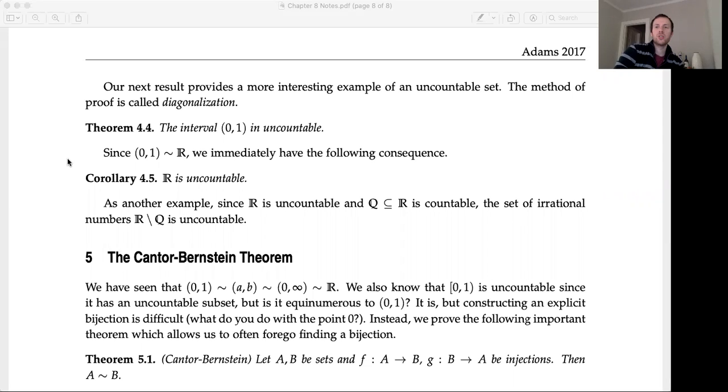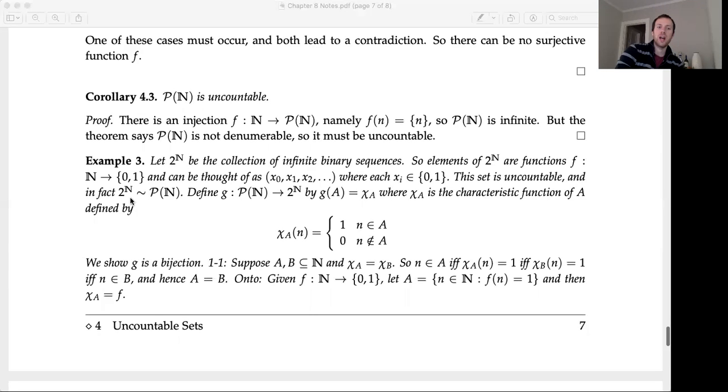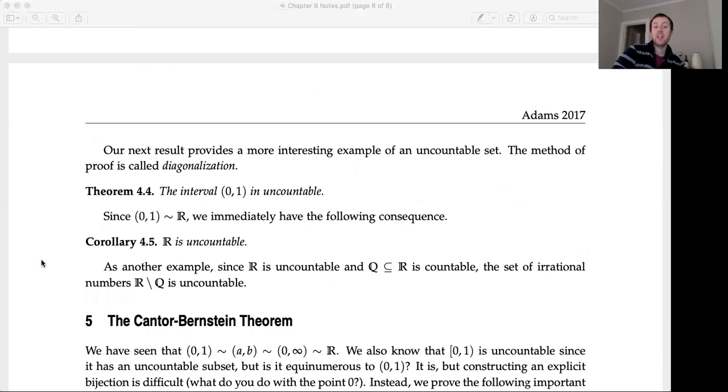A question which is really interesting, and the resolution of which is very complicated, is: are there any sets in between? We know that there are the natural numbers and things that are countable. There are things that are the size of the real numbers. And in fact, these two examples are also the same size as the real numbers. You can ask, is there anything in between? And the answer is, it depends. And exactly what it depends on is a very complicated question.